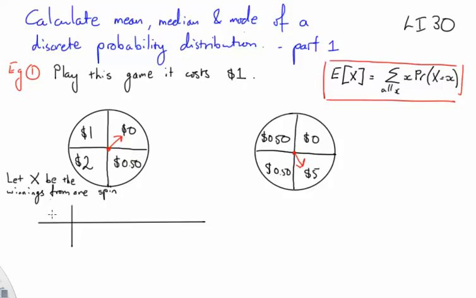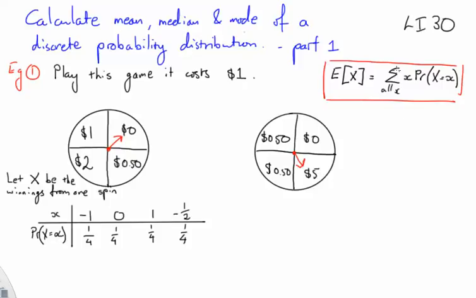How much you get? So we have X and the probability that X equals x. All right. If it lands there, you lose $1 because it costs you that dollar to play. You get 0 back, you lose $1. If you land there, you get your dollar back. If you land there, you win $1. If you land there, you lose 50 cents. All right, and the probability of landing on any of those is 1/4.